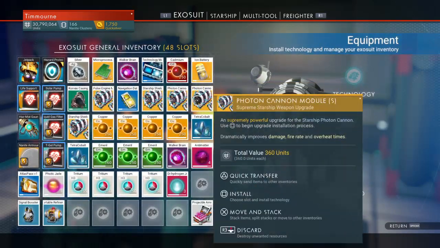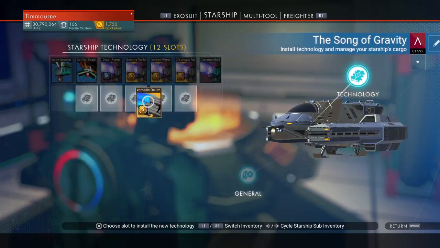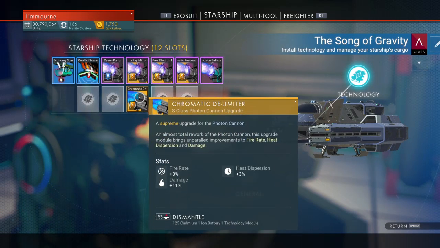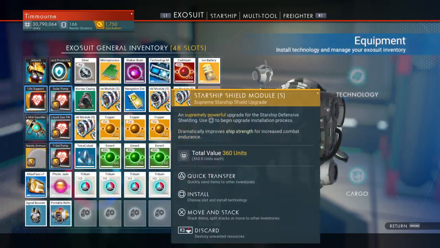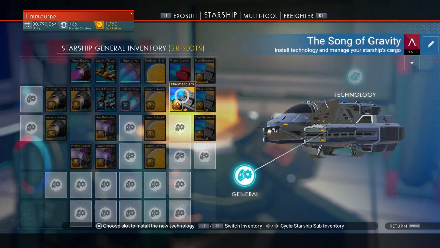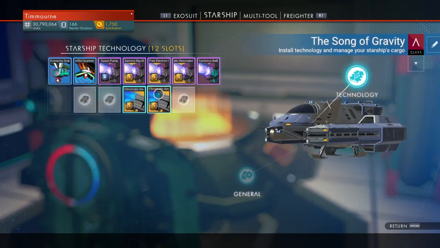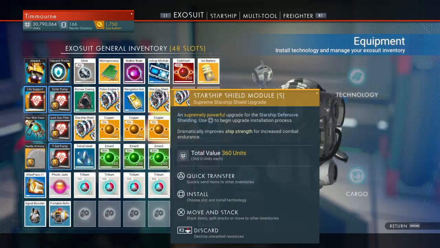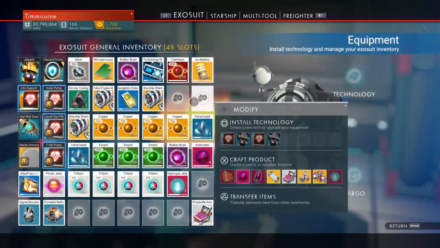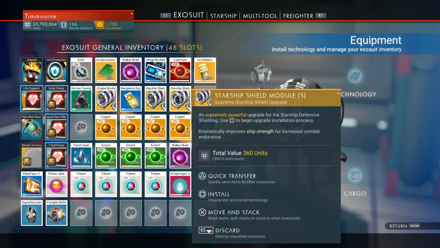Alright, so photon cannon, tech, photon cannon, I'd rather the weapons be really, really stellar. Pulse engine, shield. Okay, so we need one more photon cannon upgrade, but that's not hard to get.